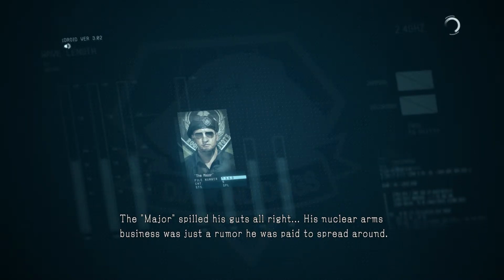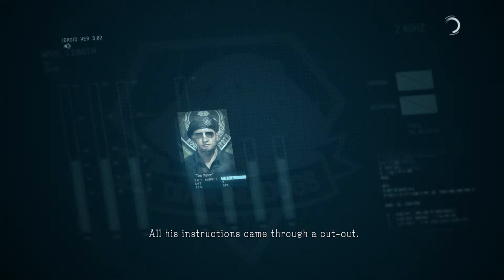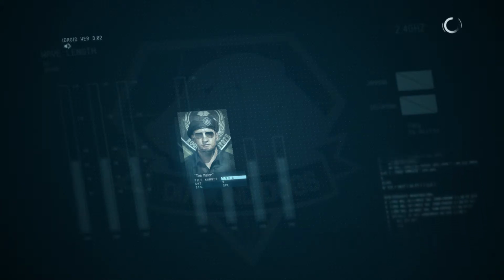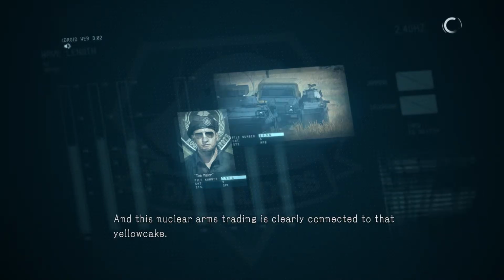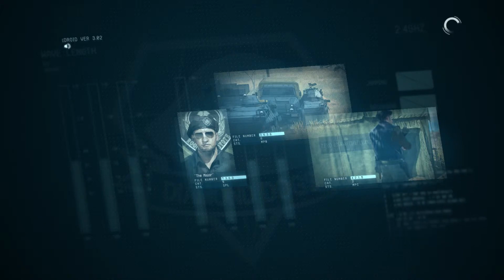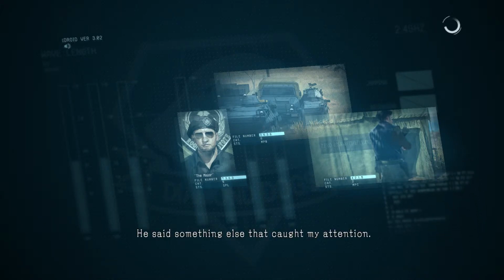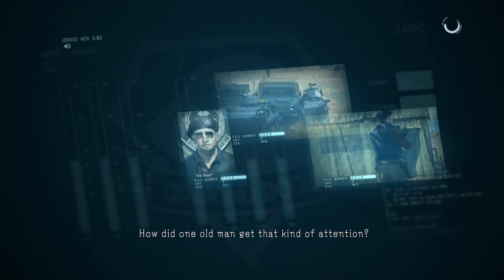Business was just a rumor he was paid to spread around. He doesn't even know who's paying him. All his instructions came through a cutout. Hell, who else would be behind it but Cypher? And this nuclear arms trading is clearly connected to that yellow cake. He thought the same thing, which is why he tried to investigate ZRS himself. He said something else that caught my attention. That ZRS had tried to kill some old man. How did one old man get that kind of attention?